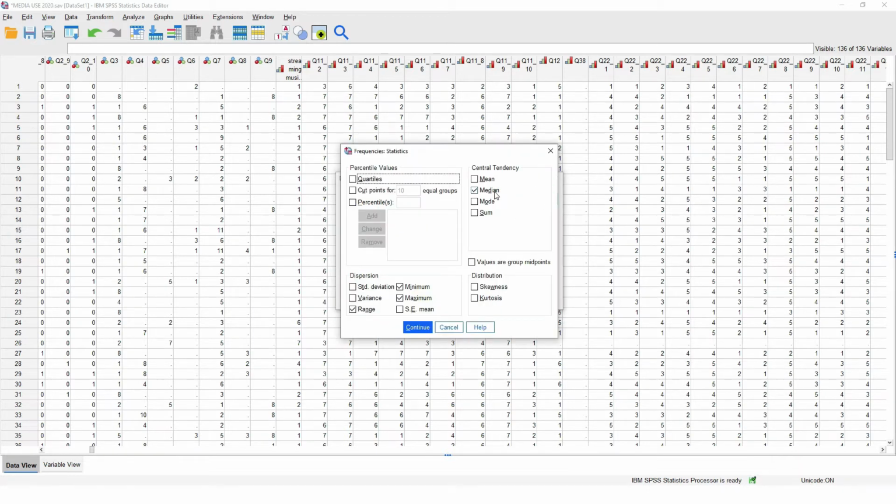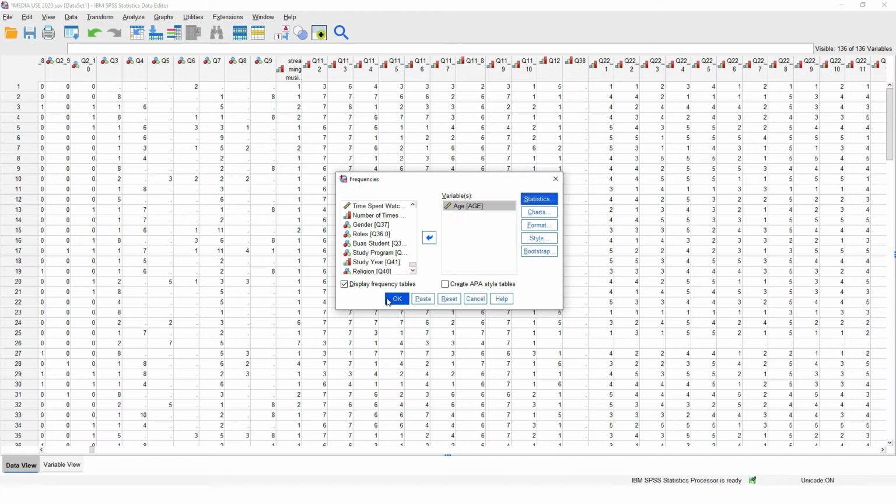We go to statistics. We have the mean and select standard deviation. I also check minimum, maximum and range. Click OK.